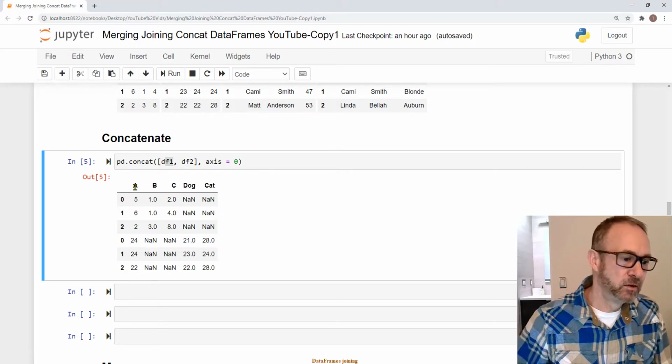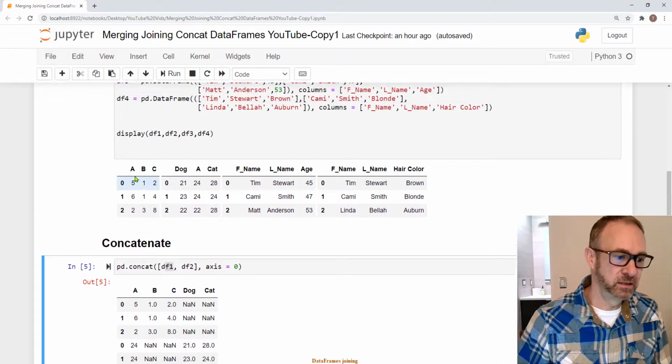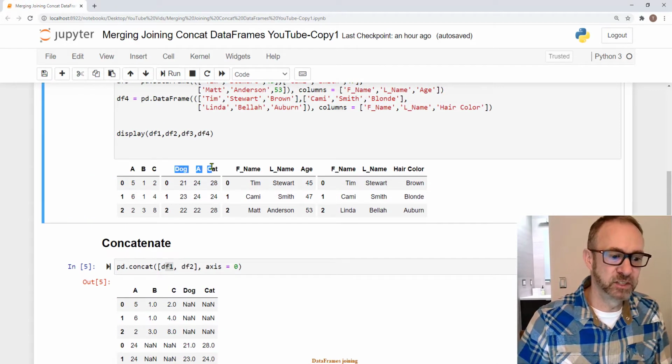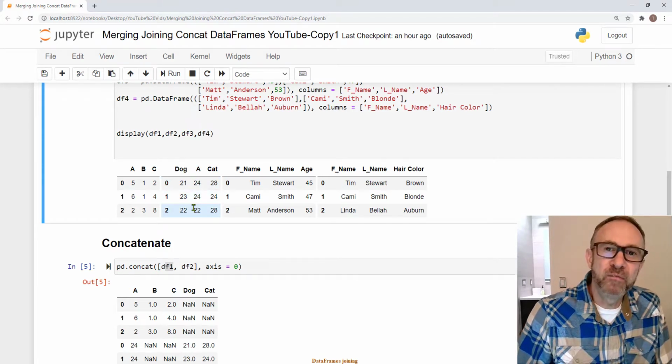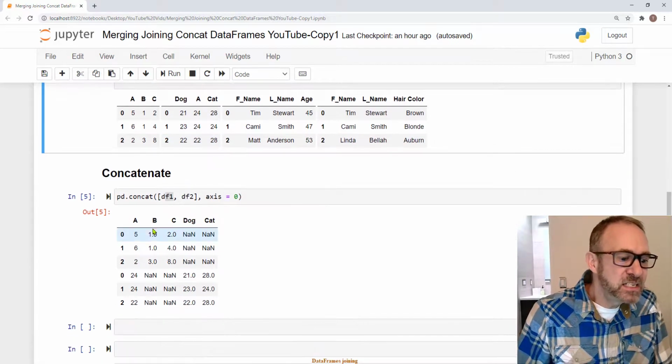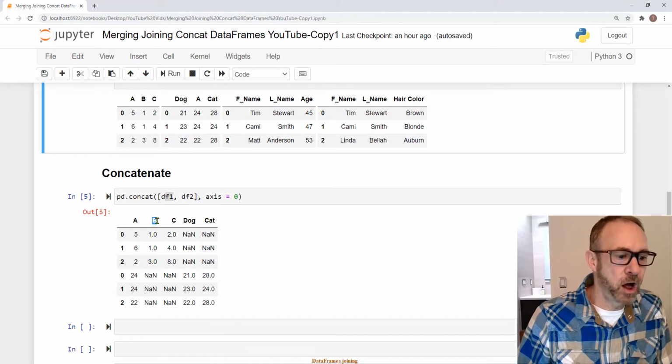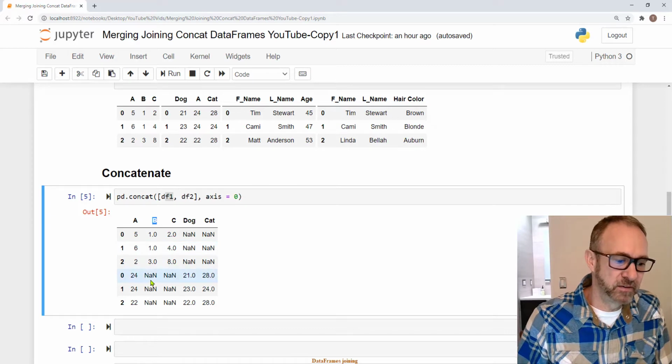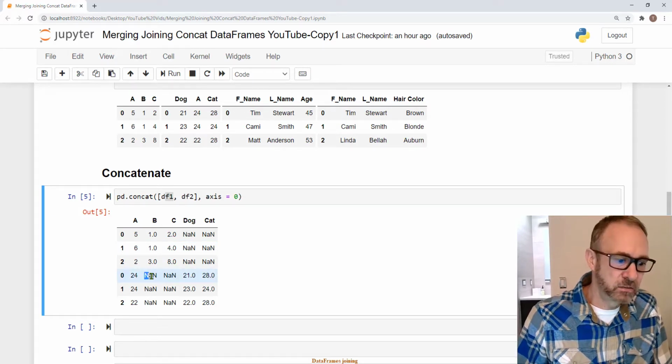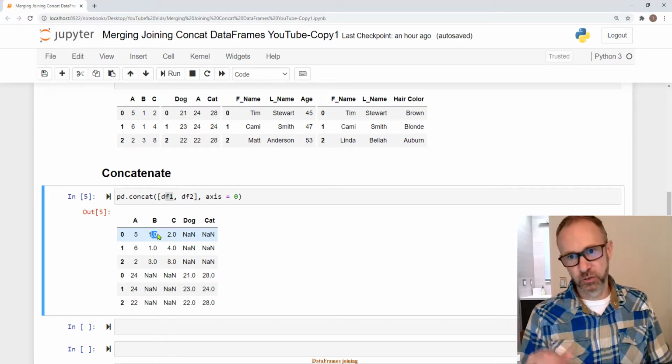Check this out. Look at column A. All of these are integers. It's because in df1 and df2, in these two data frames, in the column A, there were values there for the entire thing, but that is not the case for column B. Since column B was only part of that first data frame, but there's no values in df2, these are coming back as null, but it changes those integers to a float.